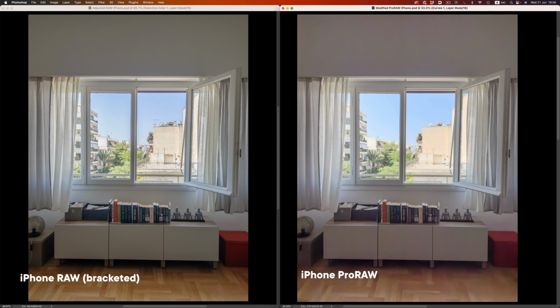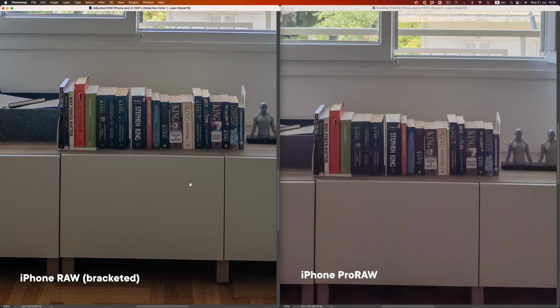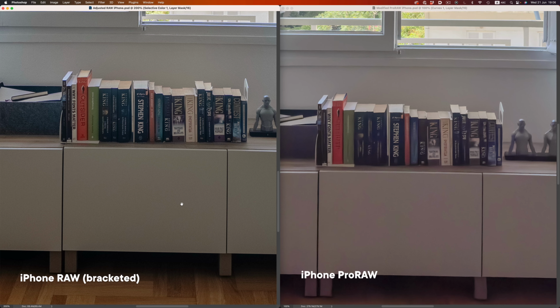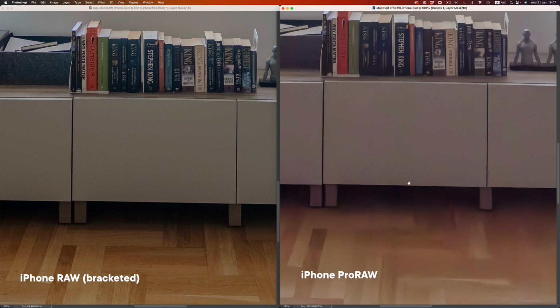And just to show you how bad this 48 megapixel ProRAW image is, here's a bracketed RAW image coming out of the exact same iPhone. I shot 5 RAW images with different exposures and just combined them all in Photoshop. It's a process that takes a couple of seconds, and you can even do it without a tripod. That's how I actually shot the GH5 image.